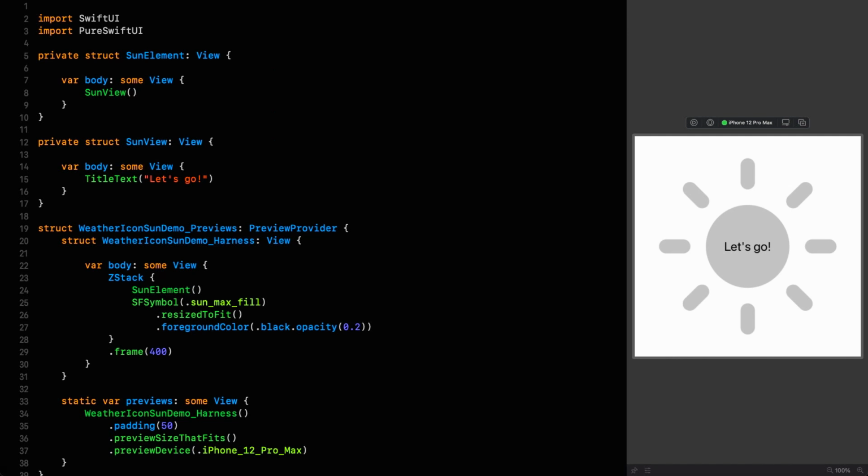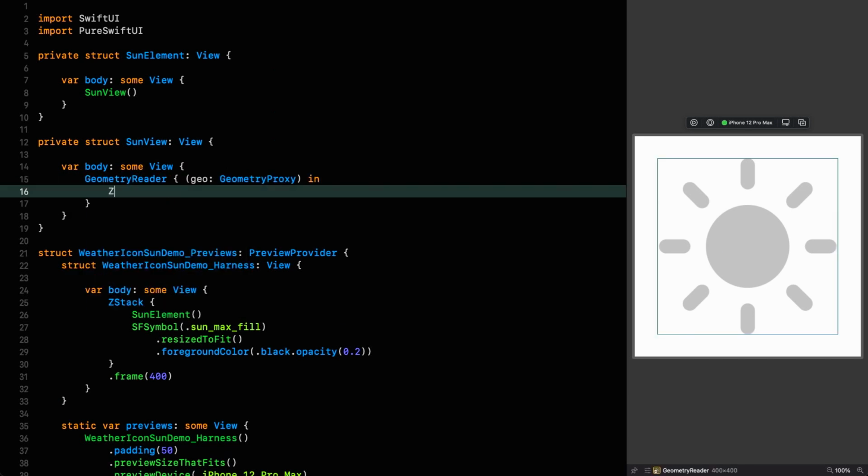I'm actually going to deviate a little bit from the reference image here because it's our own icon. We can do whatever we want. So I'm just going to use that as a jumping off point. And this is going to be a size agnostic icon, as they all are, because all the elements inside are going to be based on the size of the frame. If you notice, we're not using a shape for this. So in order to make the components of this sun size agnostic, we need to use a geometry reader to control their sizes. So let's put that in now.